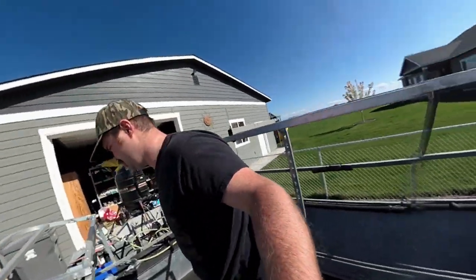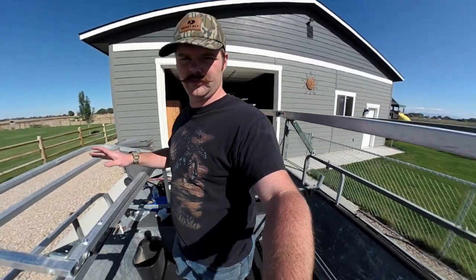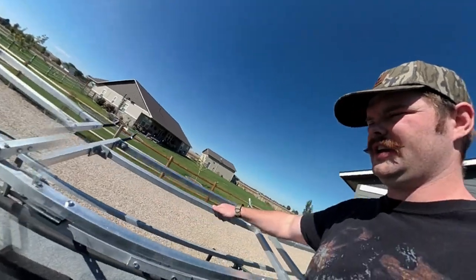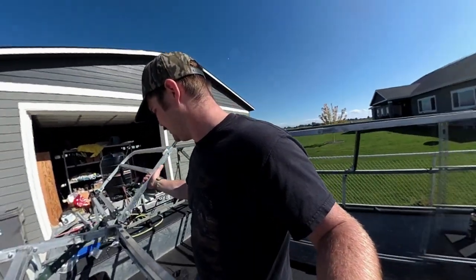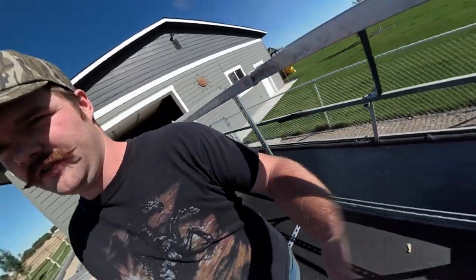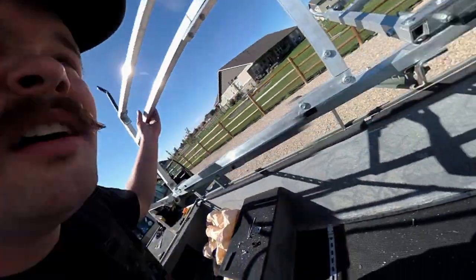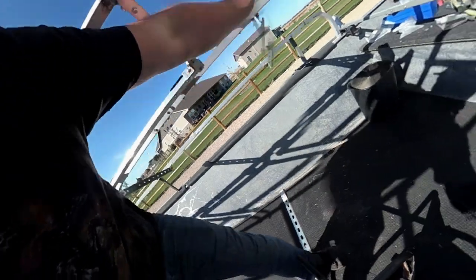Okay guys, so I just finished up the entire frame of the blind itself. Now this is still a long ways from being finished, but I kind of want to show you what I've done so far. So I ended up making these doors, and basically what I did is I split the blind, the whole length of the front, into fourths. I measured it and divided it into fourths, and that way when I swing these closed, you can see here kind of what this is gonna look like.